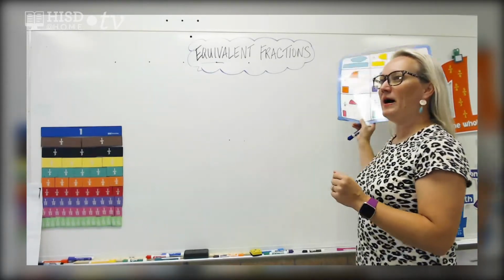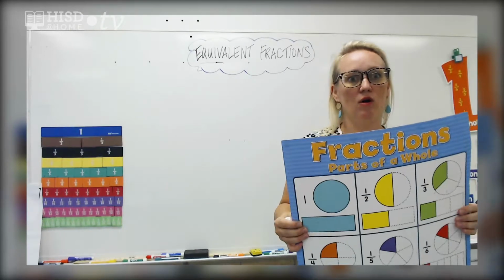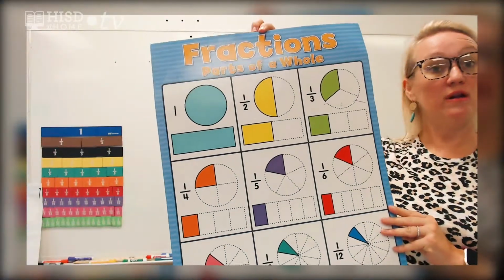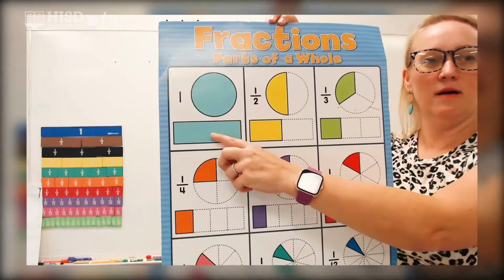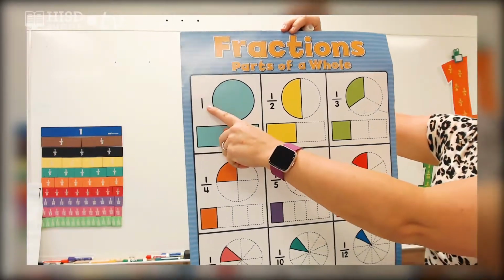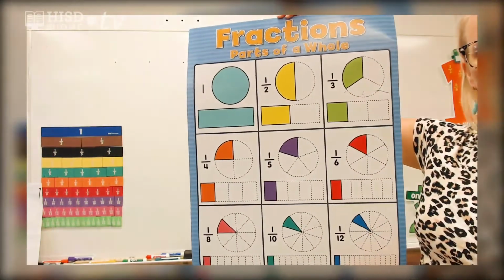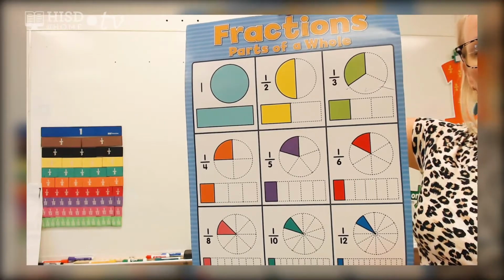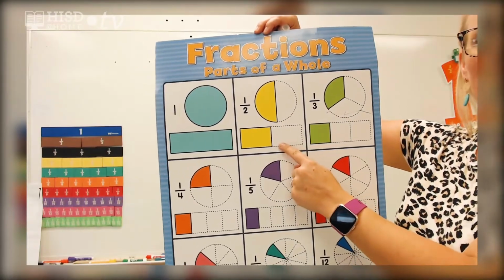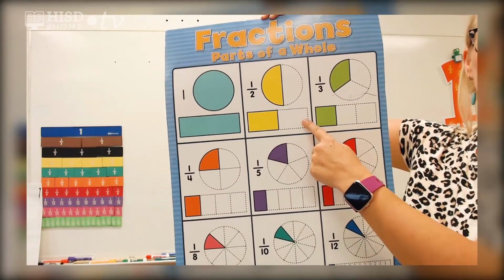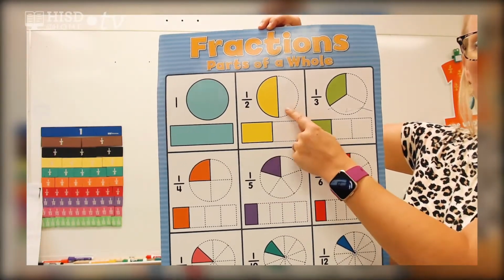It's always good to come back to the basics because that's where we start. Once we start building upon our knowledge, it's based on what we already know. So what do we already know? We already know that fractions are parts of a whole. Let's look at that. That is a whole. It has a 1 right there. This is a half because it's half of a whole. In this poster, we're using circles to represent wholes. So if a whole circle is 1, then half of a circle is half. You can also use a rectangular shape or a strip, like a fraction bar, to represent this. You can see that half of it is shaded in yellow. So that would be a half.